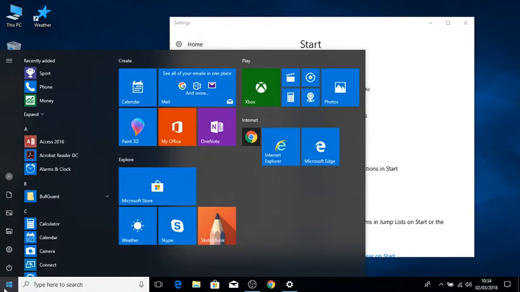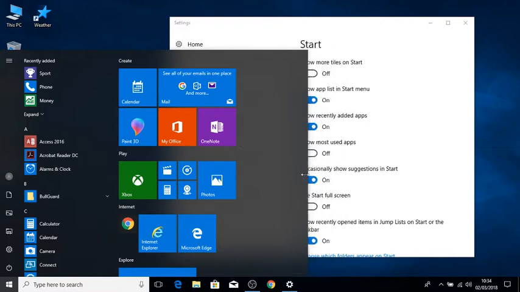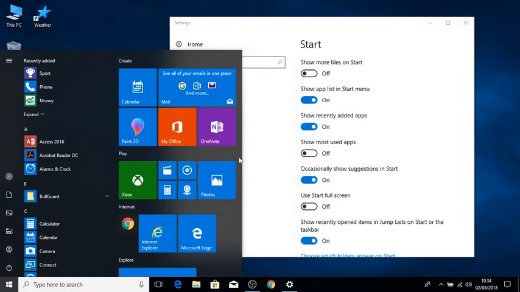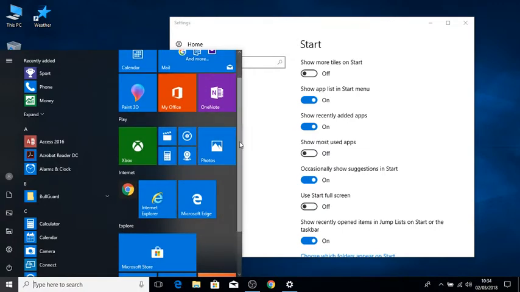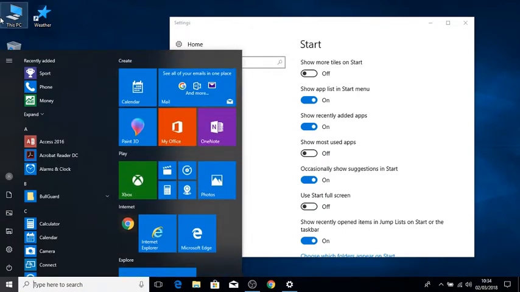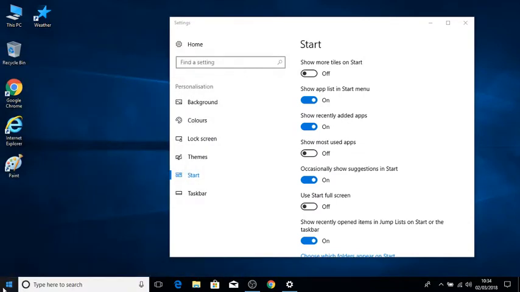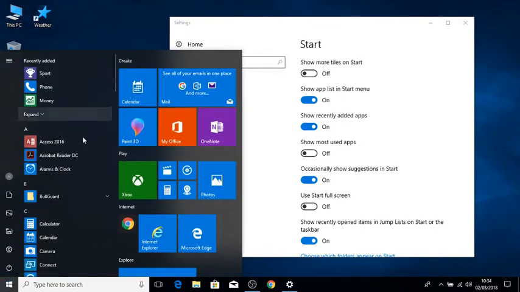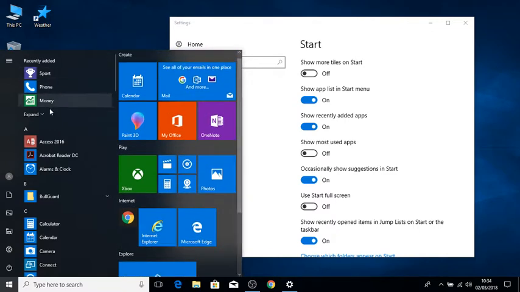Now if I wanted to make this look a little bit neater, because it looks a bit wide, I can simply just go to the right hand side and drag it in a little bit, and now I've got the scroll bar, which makes the Start menu look a little bit smaller on the screen. So again, if I drop it down, go back up, your apps here, and programs, any tiles here, and scroll down, that looks a bit neater like that.